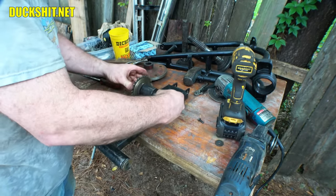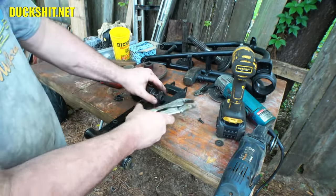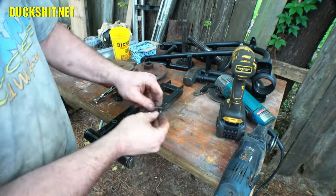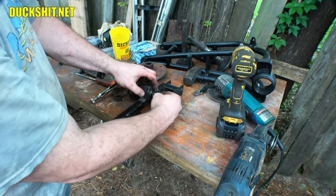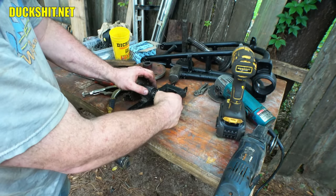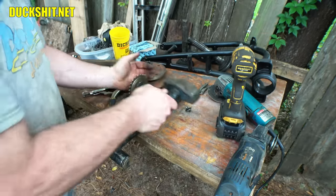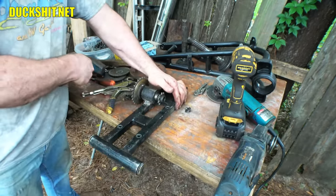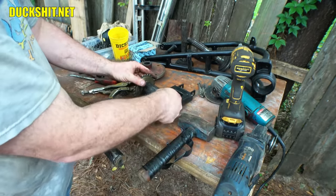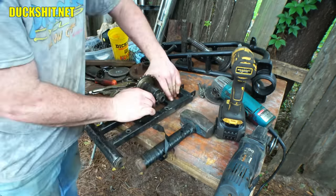Anyway, this sprocket goes back on here. Make sure we got our keyway on there. These are a little dickish to get started. And this bolt, if I can get the threads caught, nope, it didn't. I need a little more force. There we go. So if you can get the thread started on it, it'll go right in. What's going on here? Oh, I see what happened. We need to give it a couple more whacks. And then this came out. That needs to go back in. Now it'll catch. Barely. I don't want to try to force it in if it's only going to catch a couple threads, because you know what that's going to do? It's going to strip the damn thing out.